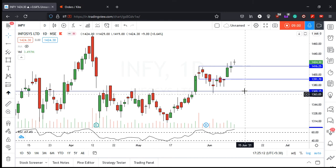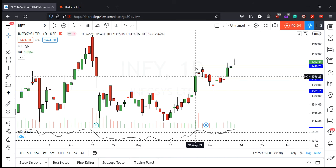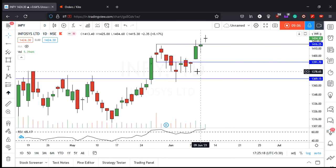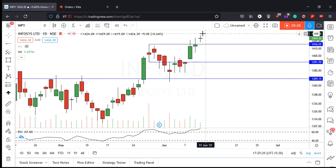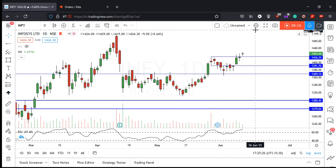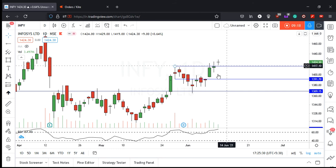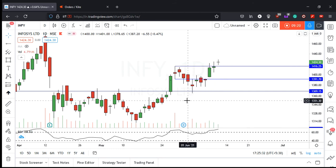Infosys, clear doji, we can see one of the most clearest dojis we've ever seen. But the good sign, it is above this zone. So now there's another zone that's created possibly, which is within today's bar. So I think above today's high, once again, I know I'm saying this a lot, but above today's high maybe something more can happen, because this is an indecisive candle, very low volume, so I'm not quite sure what the directional cue may be.